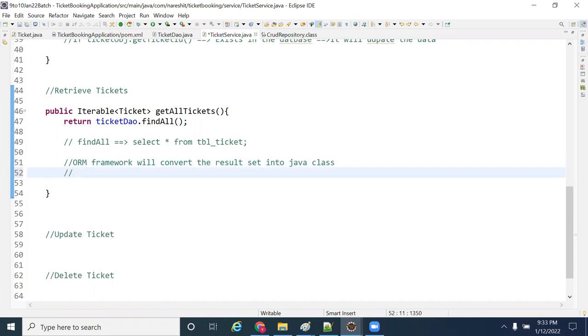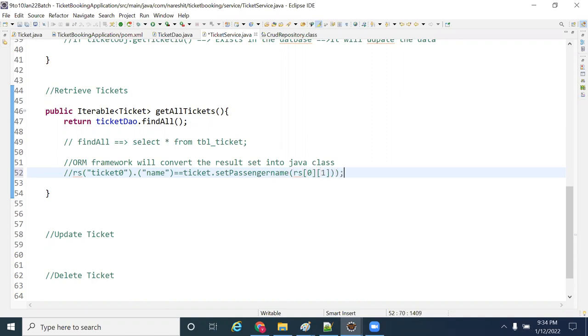Something like rs of 0 of name is equal to ticket.setPassengerName, where I am going to use rs of 0 of 1. Something like if I am going to take the 0th record and first column.